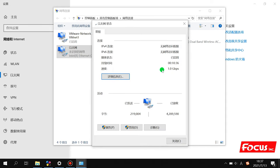The speed here. If the speed here shows 1.0 Gbps, that means your computer network card is Giga network. If the speed shows 100 Mbps or 10 or lower Mbps, that means your network card is not Giga. So you need to change the computer or update your computer configuration to Giga internet hardware. So we need to check this before we do the installation of the printer.